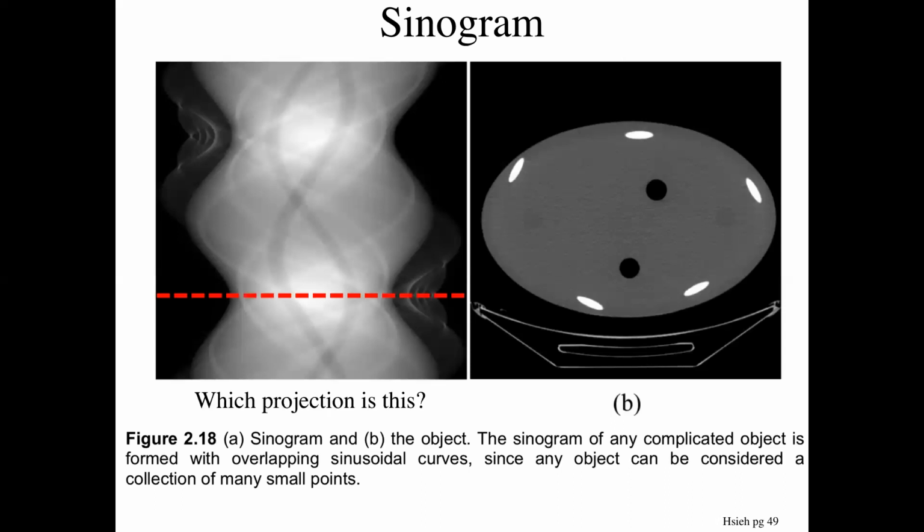We can look at this sinogram and ask the question, can we figure out, just looking at the sinogram, which angle we're projecting through the object? Right? Where is our detector? At what angle does the detector lie if I just look at this data here? So if this is L, right, from low values to high values, we'll say, and this is theta from, say, 0 through 2 pi down this way, what is this view? And can anybody take a guess?